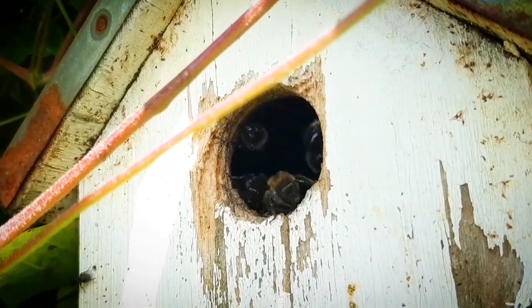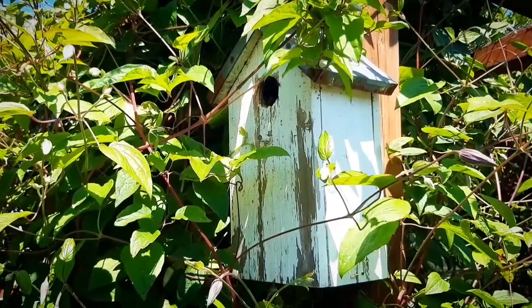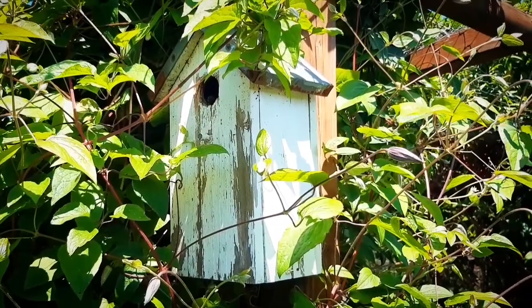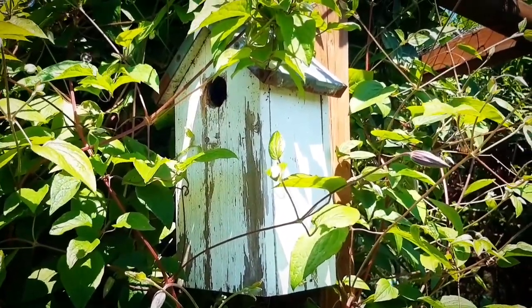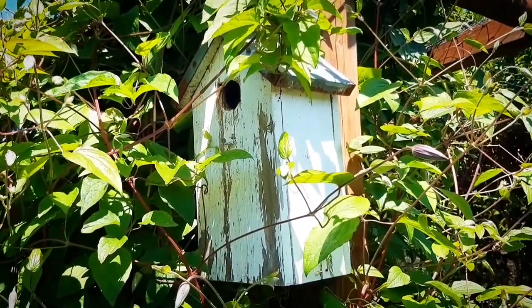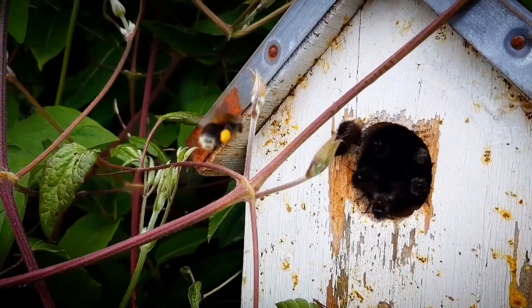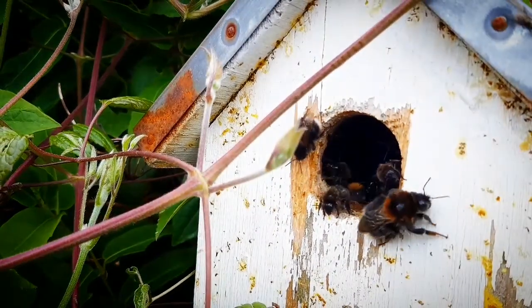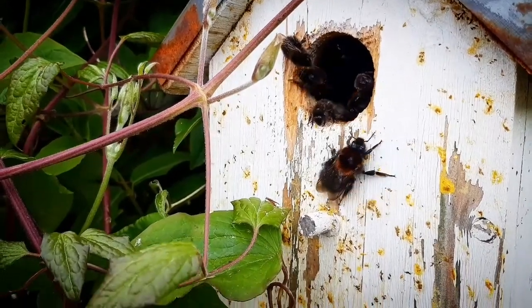They can appear in a wide range of habitats, ranging from coastal areas, grasslands, heathlands and farmlands, and also in towns, gardens and uplands, even on woodland edges. Bombus lucorum are one of the first bumblebee species to emerge from hibernation. The queen already emerges in February, and they usually can be found flying above the ground, looking for holes that are suitable for their new nest. In this case, it was my bird's house!